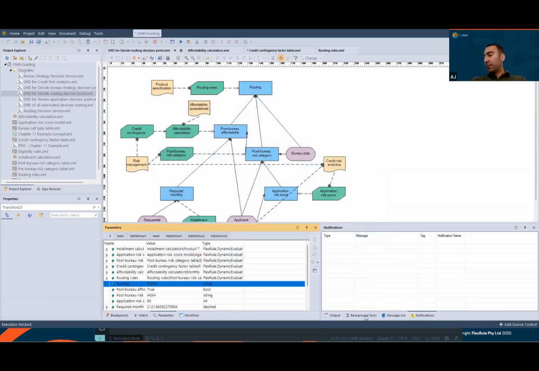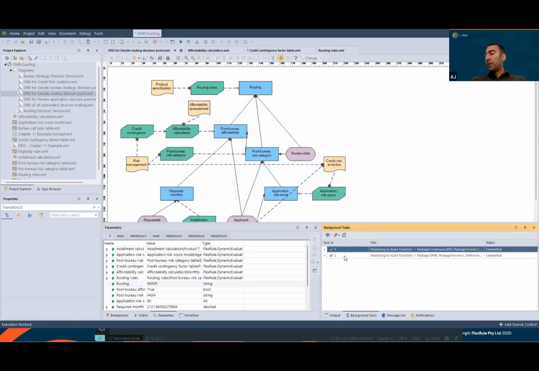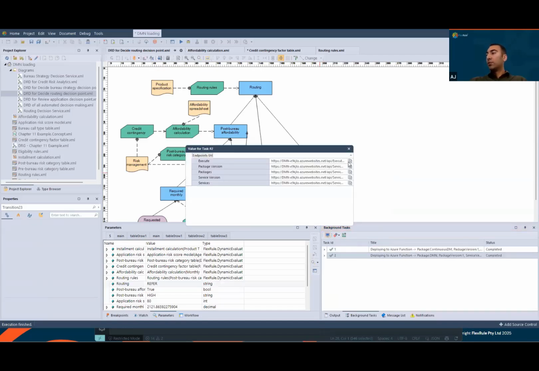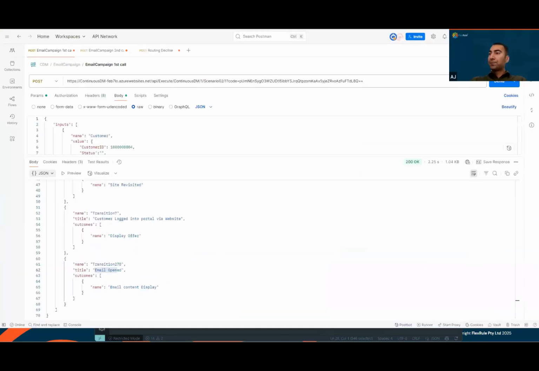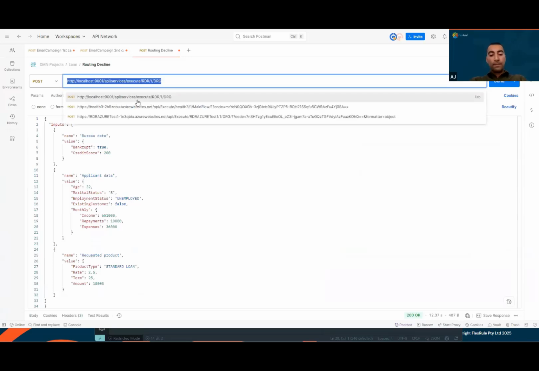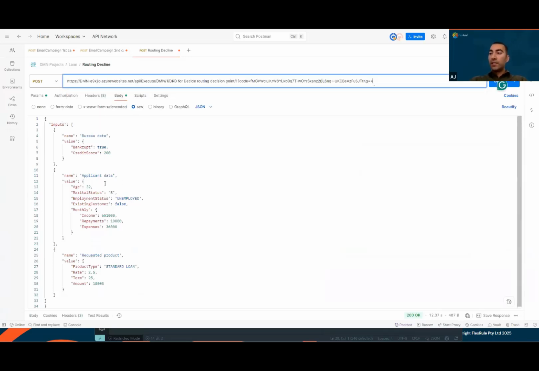For saving time before the webinar, I loaded this model and deployed it to cloud to show you how it works through Postman. If I come here, this is the input for this model.